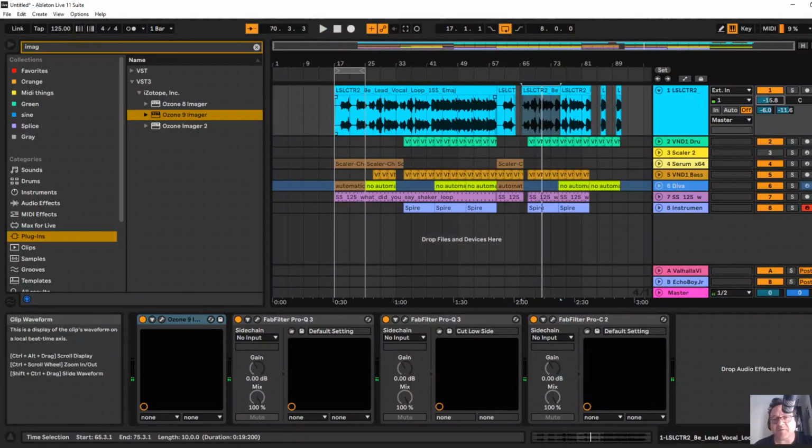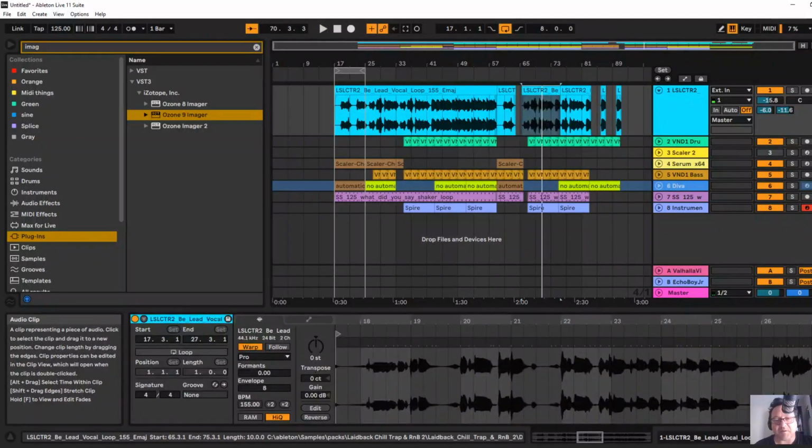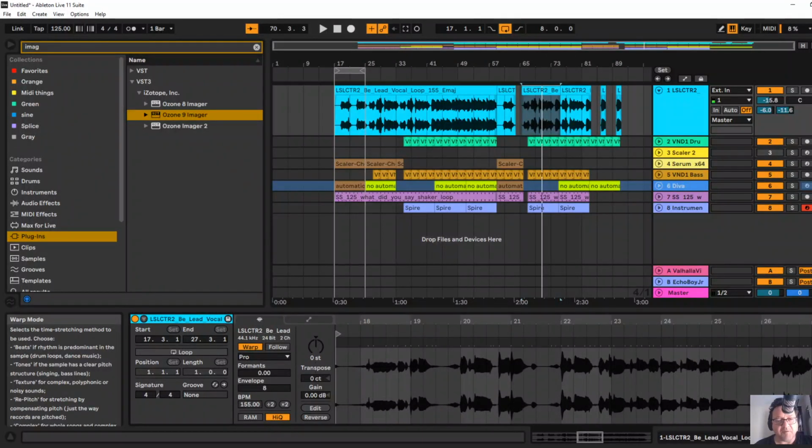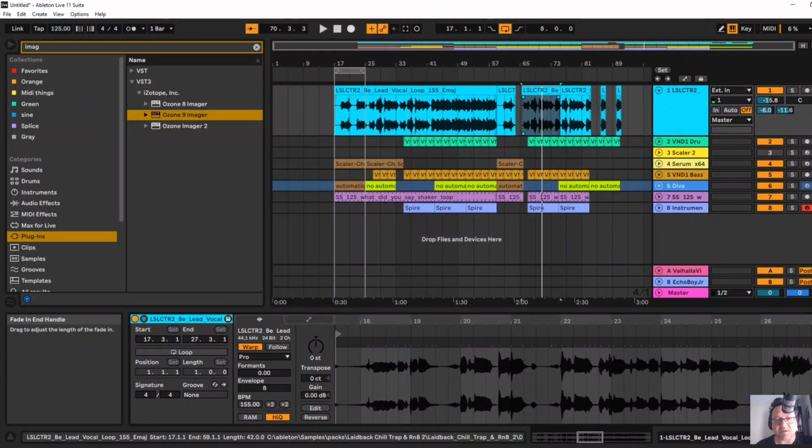Okay, so the actual vocal sounds bad, to me it does anyway, but I've used the best warping possible in Ableton, so the source isn't the best. But once again, we're going to throw this vocal away. We're going to use it just for the instrumental and get a different vocal on it.